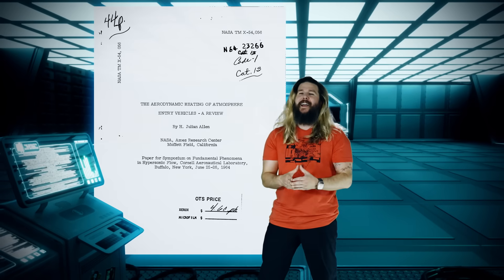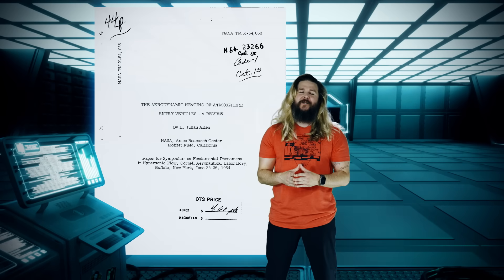To get to the bottom of this urban legend, we're going to go even one step further than Brownlee did when he back-of-the-enveloped this thing all the way back in the 50s. To do so, we're going to need a really good comparison. So what is leaving the atmosphere at a high velocity actually like? Well, the inverse — entering the atmosphere at a high velocity, right? So maybe let's try to find a paper on the thermodynamic consequences of atmospheric re-entry at hypersonic velocities. Oh hey, NASA has one of those. Let's use that.